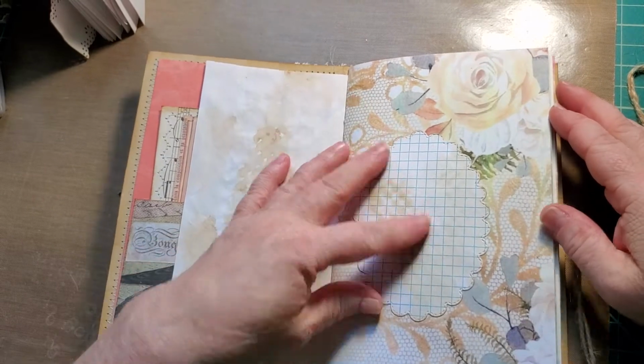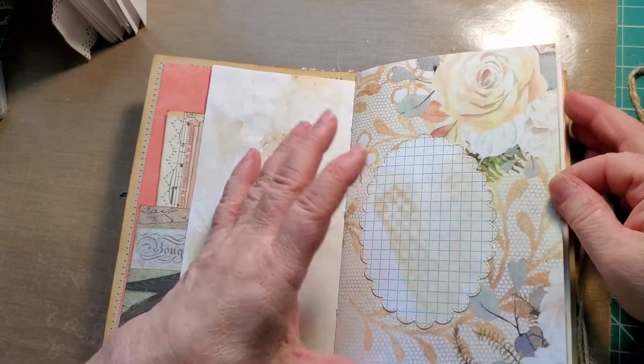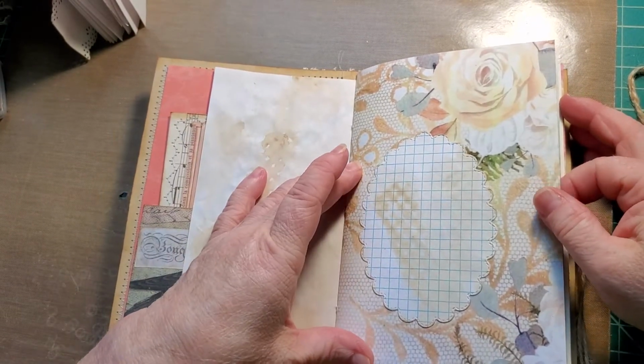I hope everybody's doing well. We've got rain today. They've been promising it for days and days, so it's good.